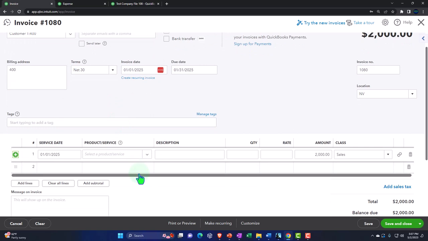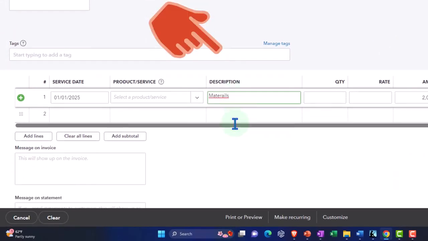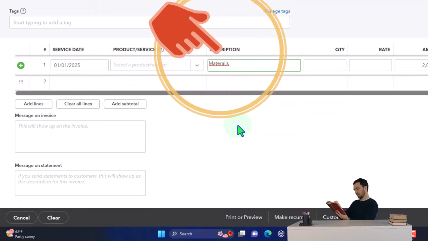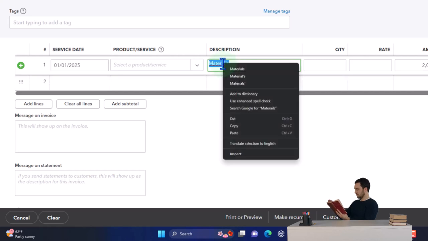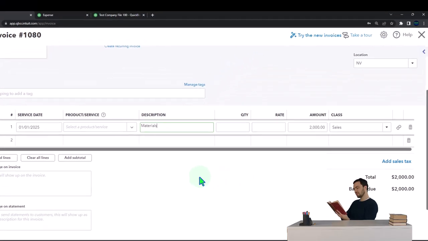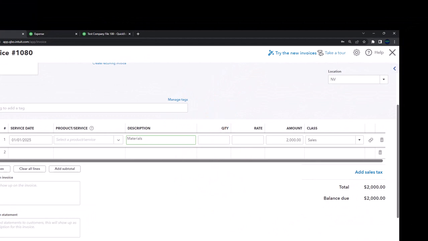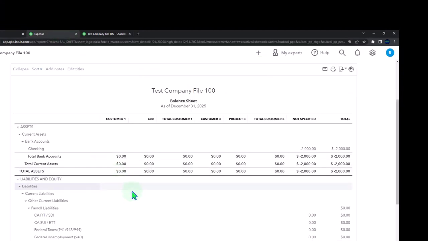Now, if I don't add anything else other than what it's put in here, I could put a description in for what it was put in, like materials that pulled in. Then it's just going to pull into an account that's kind of made up by QuickBooks, because I'm not using an item, which is the thing that usually drives which account it's going to be going to. So let's go ahead and just record it and see what happens. So this is going to then increase the accounts receivable.